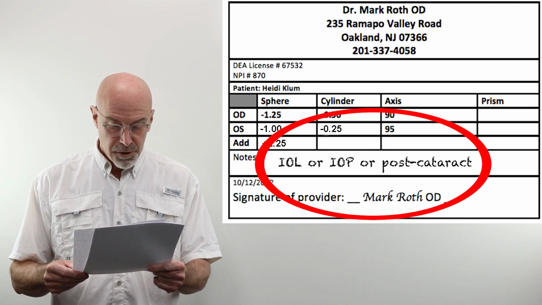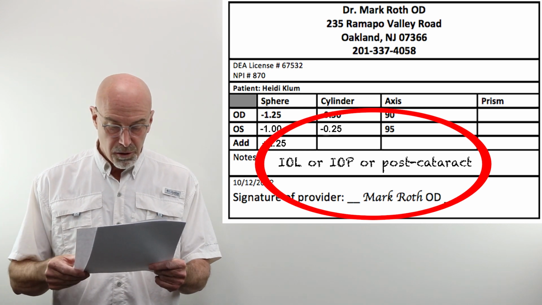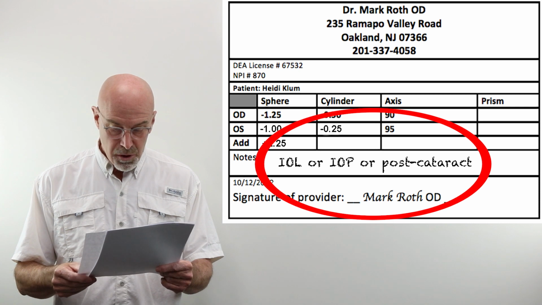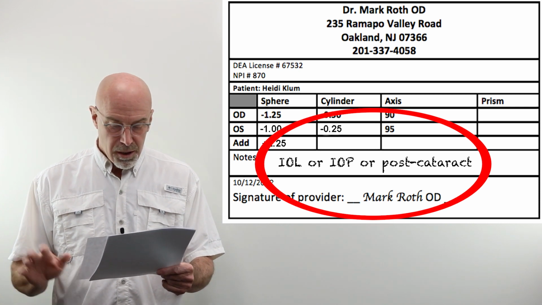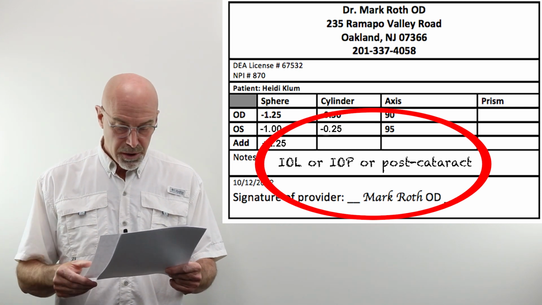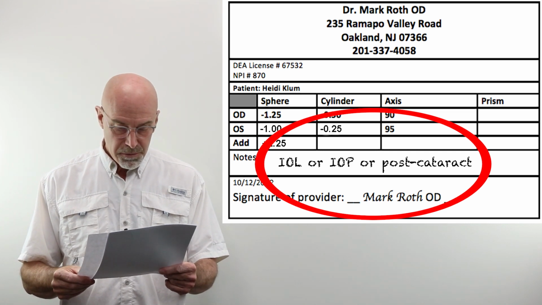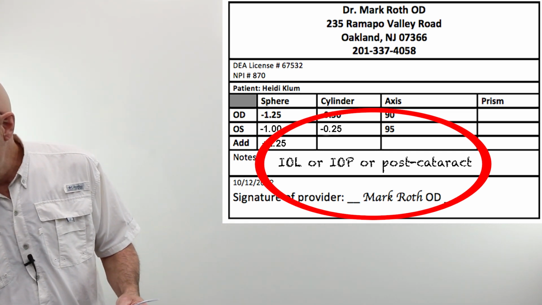Usually the sphere cylinders are really quite low. Add is usually kind of high, depends on which lens they use. But kind of a good thing to know. There may be a huge difference between what they were. They may go from a -5 or 7 down to a 1 or a -50 or something. So good note to have.